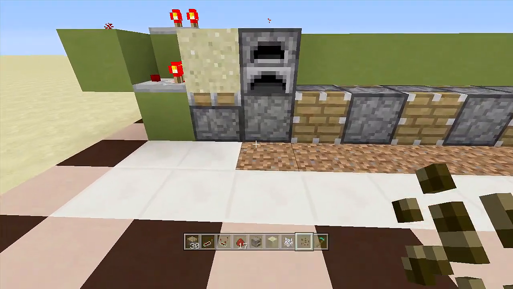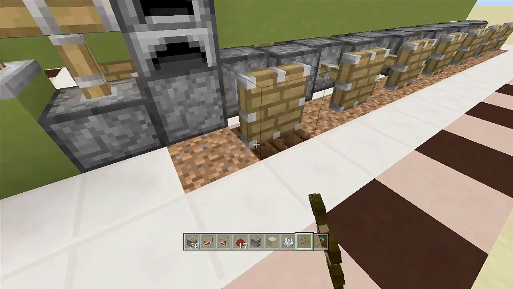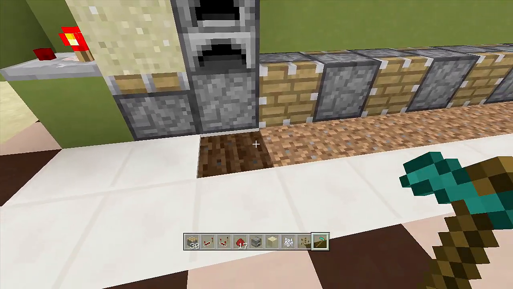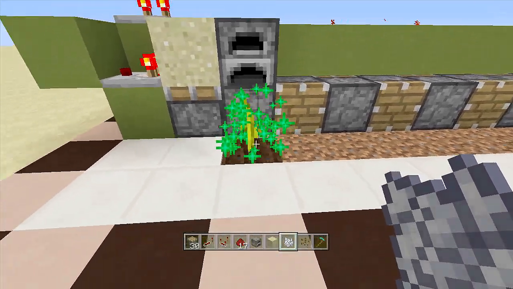So behind every piston that is not facing frontwards, because if we place a melon in front of a piston, it will just push it off. We're going to go ahead and put our melon seeds behind every piston that is facing away from us. So go ahead and just till this ground, place in your melon seeds. And if you have bone meal, I highly recommend just bone mealing it up so it could start growing melons right off the bat.